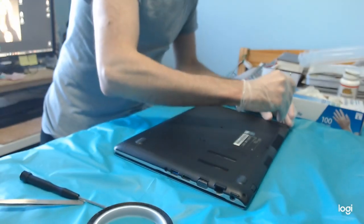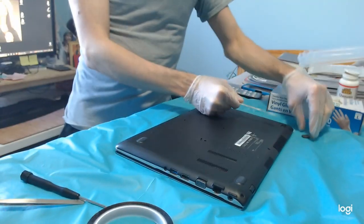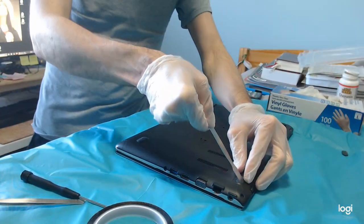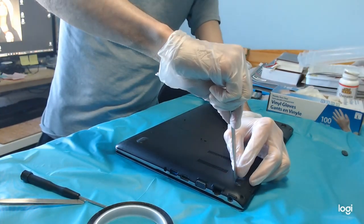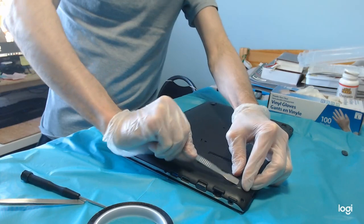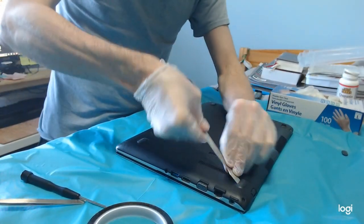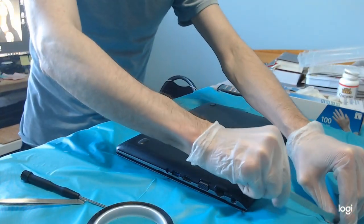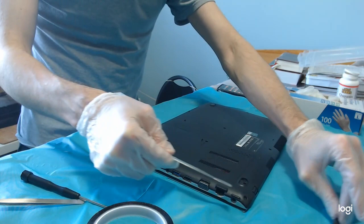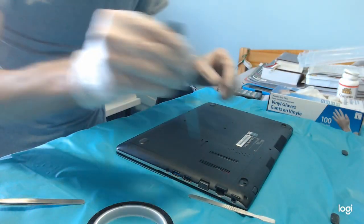Let's start with removing the little feet. So I hope that this time I did not forget to turn on the microphone in the recording. All right. These are the feet, because underneath there are hidden screws.